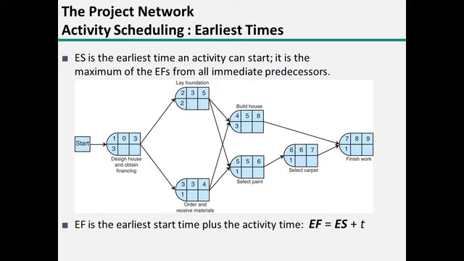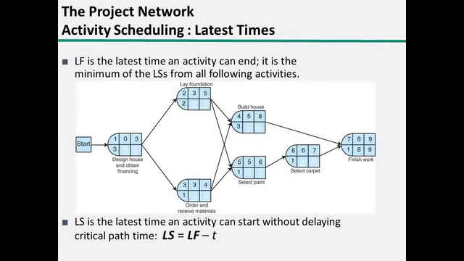Task 7 there at the end has to end at month 9, which means it has to begin at month 8. So for that last task, we're just going to copy those numbers down, and then we're going to work backwards. Task number 7 has to begin at month 8. We need all the predecessors to be finished at month 8. So we fill in the latest finish time for activity 4 and activity 6. We fill that in as 8. Those have to be completed by then, or our project gets delayed.